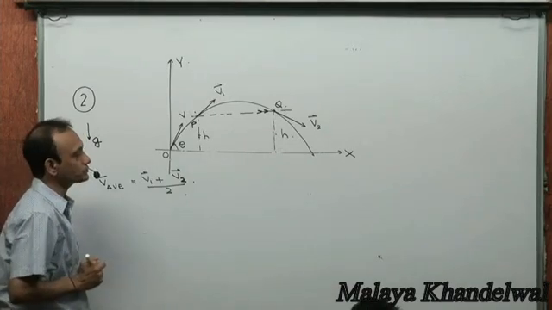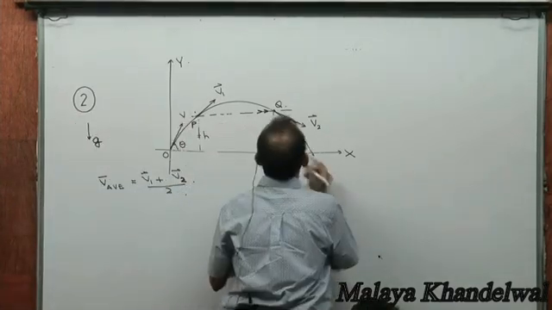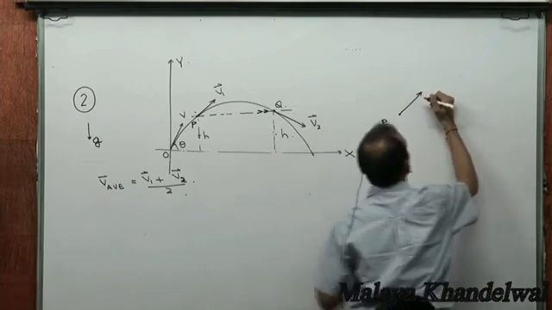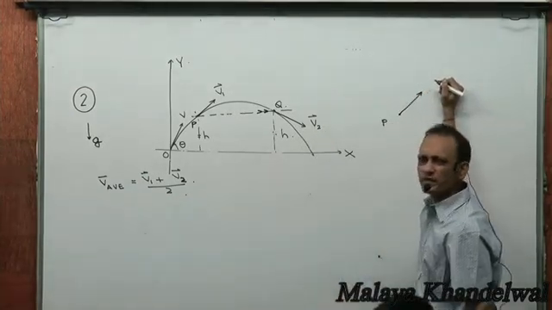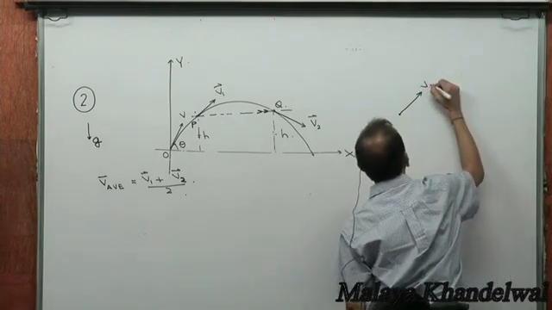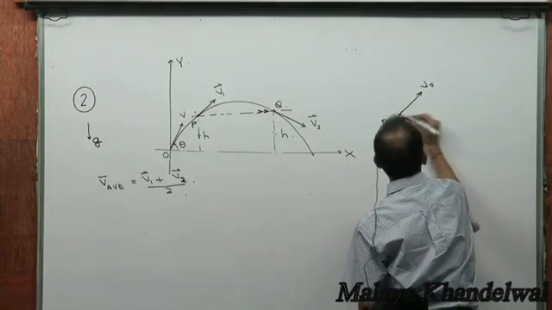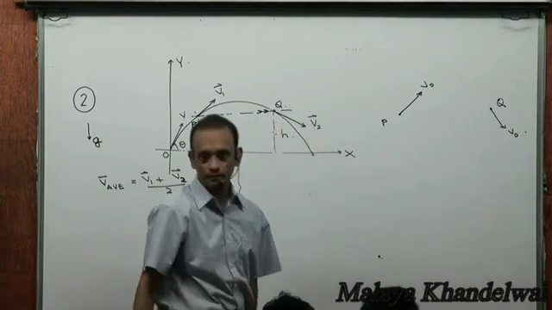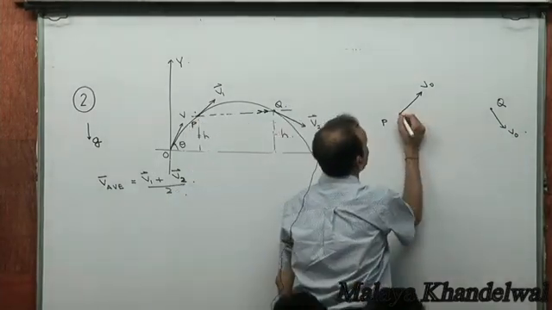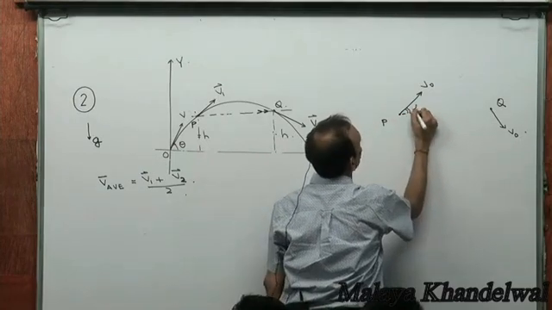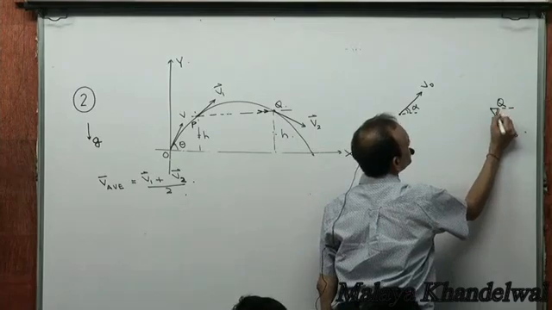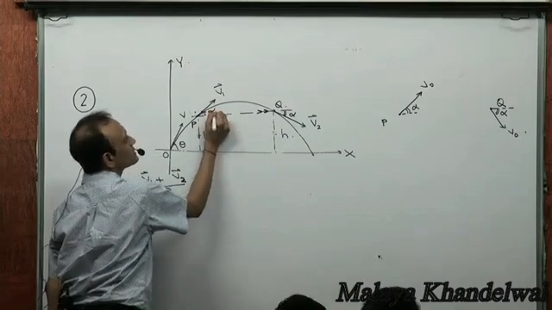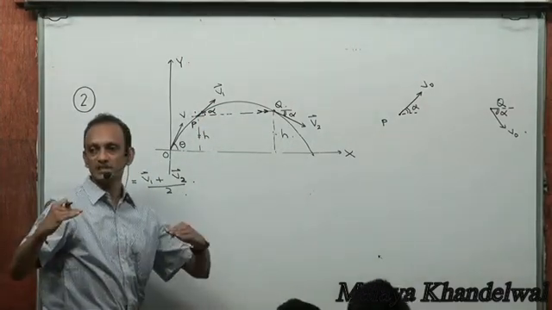Now, P and Q are at the same level. So would you not want to believe at P, if this is the velocity, the magnitude of the velocities must be the same at P and Q. Both must be, say, V naught. At P and at Q, their velocity magnitudes must be the same and must be, say, V naught. Right? And the angles that this V naught makes with the horizontal from symmetry must be the same. If this angle is alpha, this must also be alpha from symmetry considerations for points at the same level.